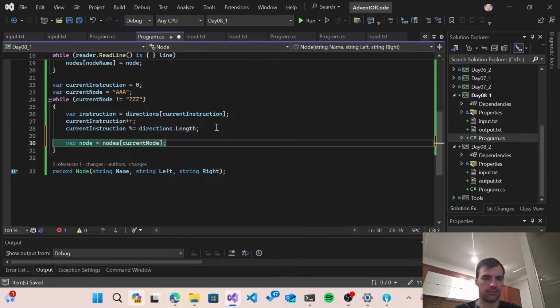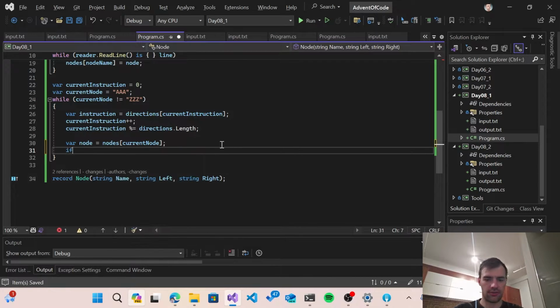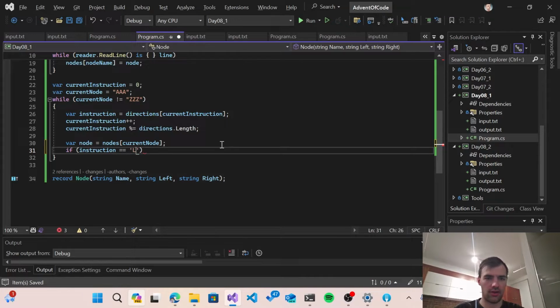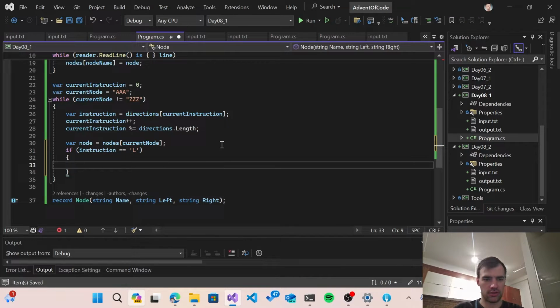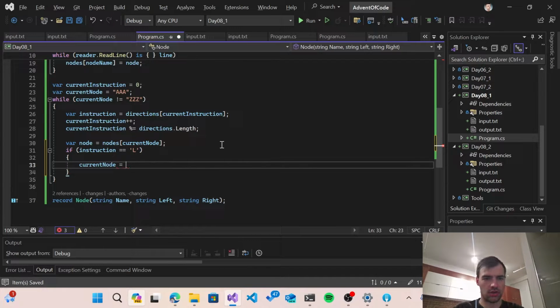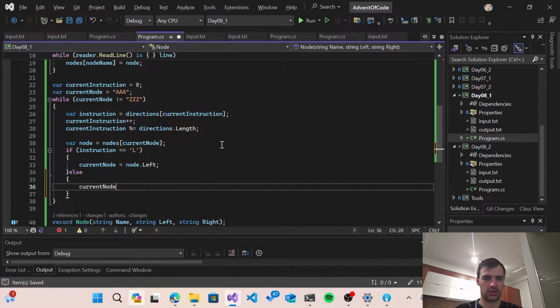So find the current node, and if instruction equals L, then we go current node equals node left, and otherwise current node equals node right.